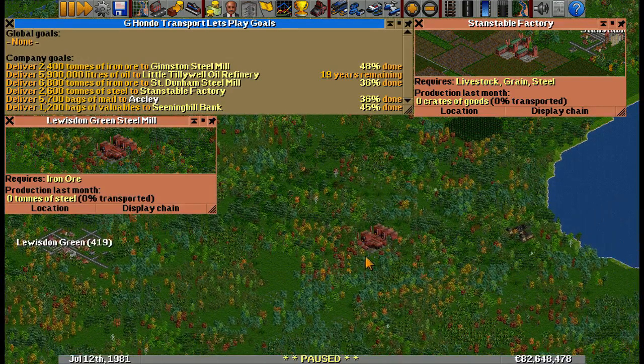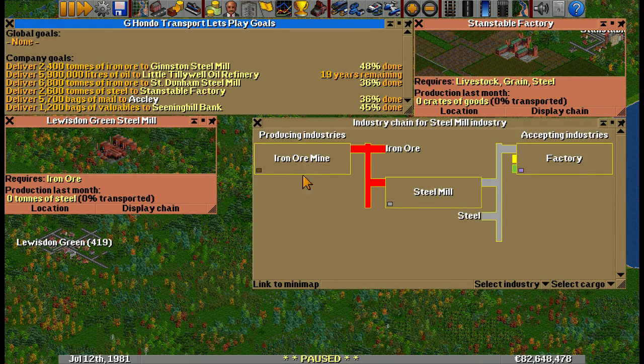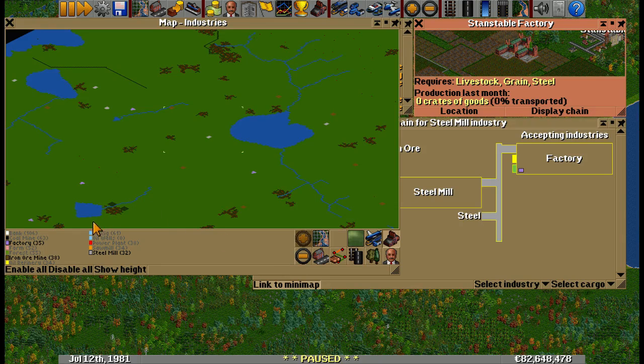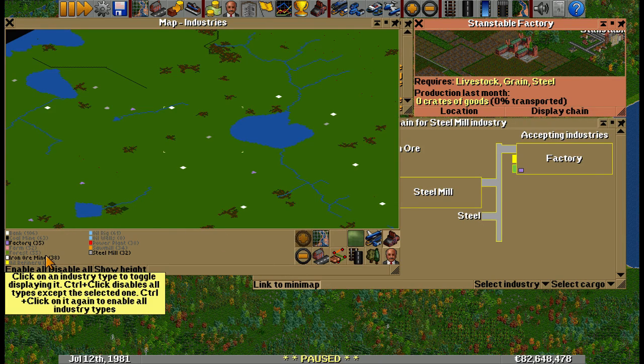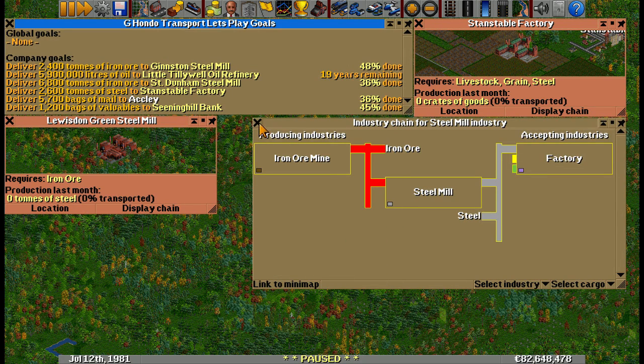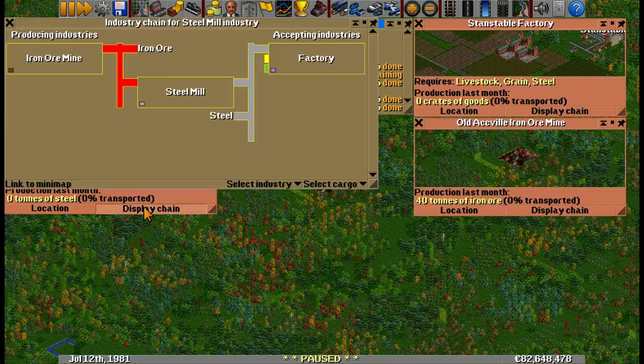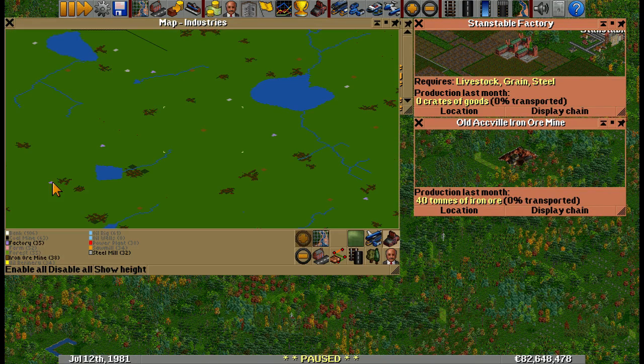And for this steel mill to even function, it in turn needs some iron ore, so we also need to find where the nearest iron ore is. Okay, that's at least a little bit more reasonable. There's one very close by, right here, with very, very poor production. Let me look again, see if there's another one nearby as well.